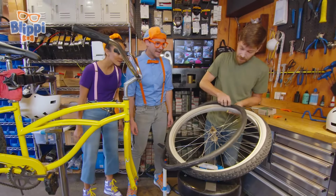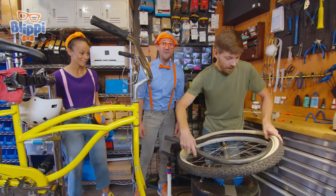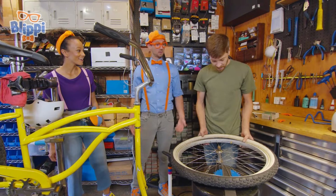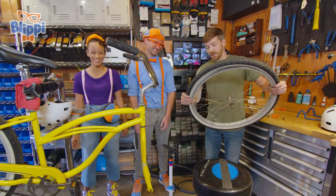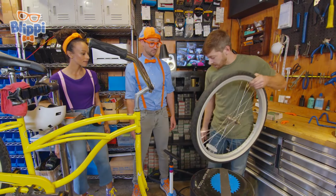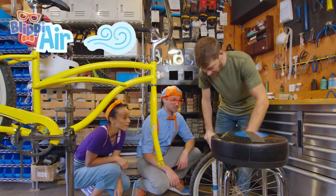Wow. So what are you doing now? I'm gonna insert and reinstall a new inner tube to replace the compromised one. And you can see, once you have it set up like a dinner plate, it's easy enough to just add it back inside of the tire. Yeah, it fits in nice and snug. And now we're gonna reseat the other side, just like that, and now we have a fully reinstalled tire. Yeah!